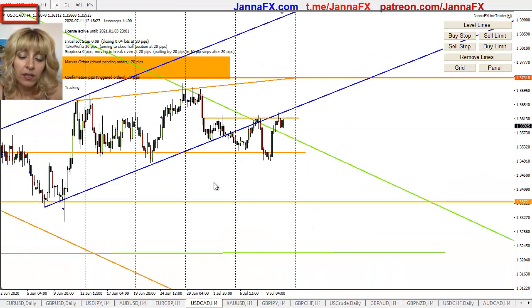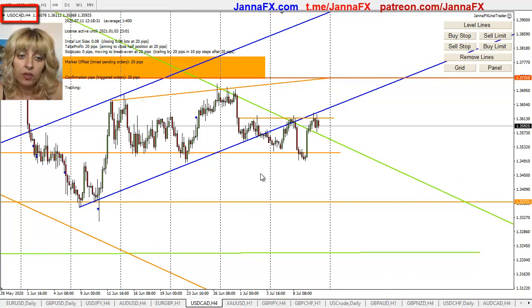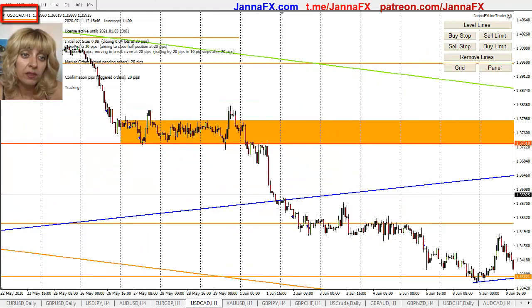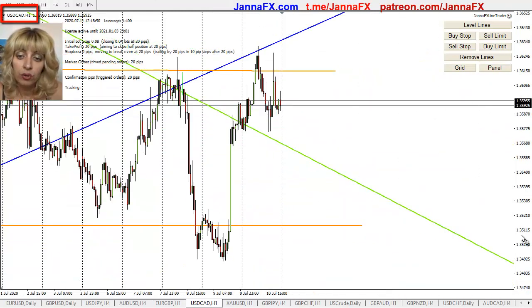So dollar Canadian, well, as you can see, guys, now the picture is interesting, right? Expectation, so it went down a little bit to this level, but didn't touch it much, so it returned back up exactly in the same area. And so you see, went down here and went up again. So let's go to a bigger and a smaller time frame. Just quickly, I'll show you where you could possibly get into the trades.